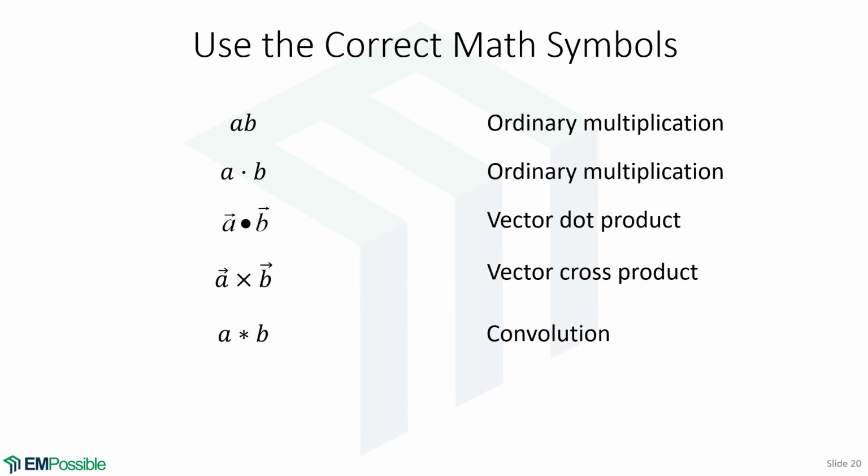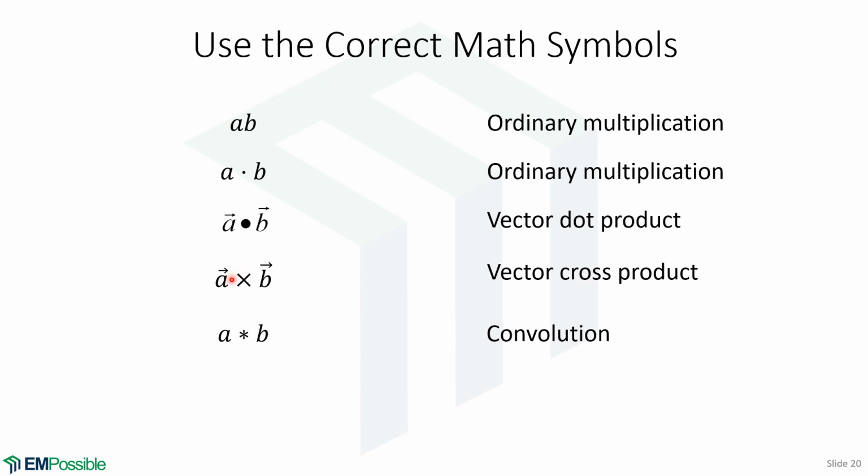Another word of caution, always use the correct math symbols. Multiplication is confused so many times. I teach electrical engineering, and so these are the types of multiplications that we tend to use. If we write 2 variables side by side, that's an ordinary multiplication. For whatever reason, sometimes we like the space, we can insert a small dot, and again, that is an ordinary multiplication. But when this dot gets big, that's actually implying a vector dot product.